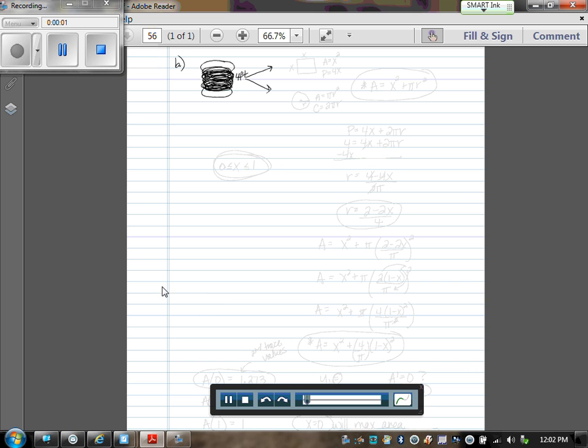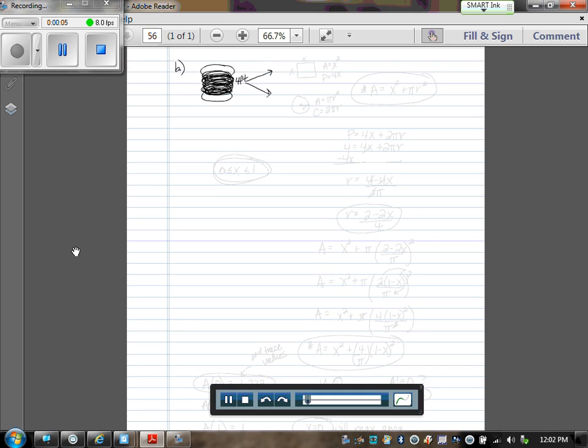In the second problem, it says we have 4 feet of wire. So don't laugh at my picture, that's my wire. It's my 4 feet of wire, and it needs to be used to form a square and a circle. How much of the wire should be used for the square and how much of the wire should be used for the circle to enclose the maximum total area? Okay, so I want to maximize the area of the square and the circle.